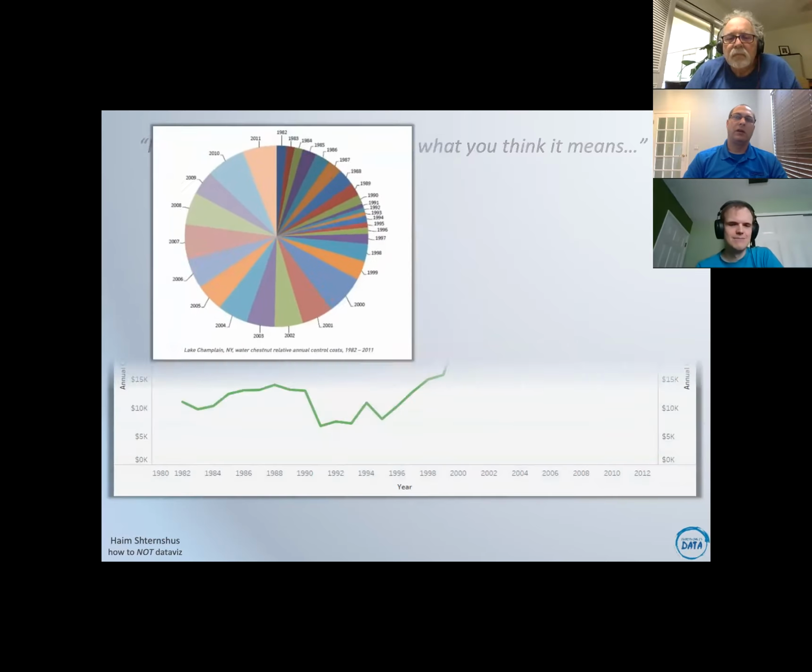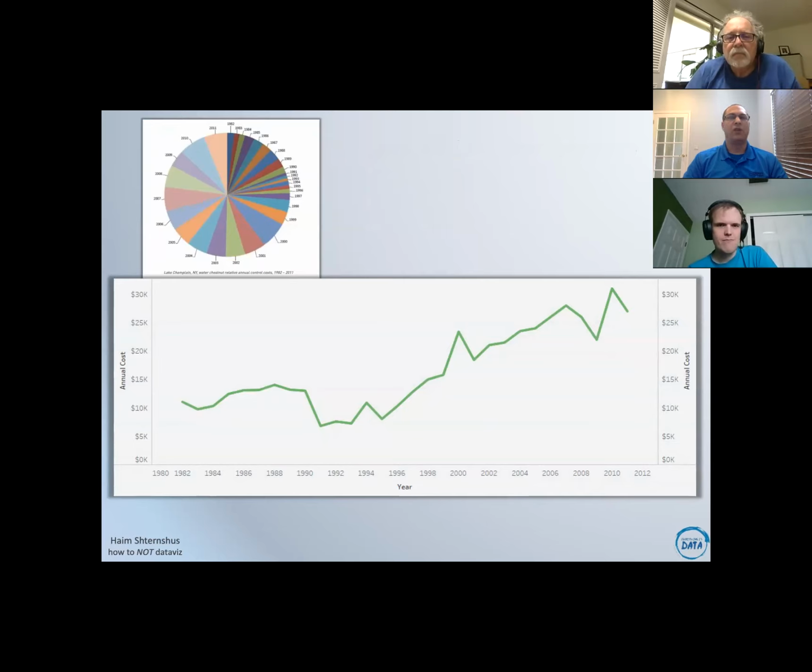So here I took another suggestion, and when I looked at it, first of all, since we started at 82 and moved from year to year, the phrase that came to my mind was timeline. And timeline has a line in it. So it made sense to put it in a line graph and not a pie chart. And you'll find that a line graph is very, very popular with any continuous property, such as time, right?